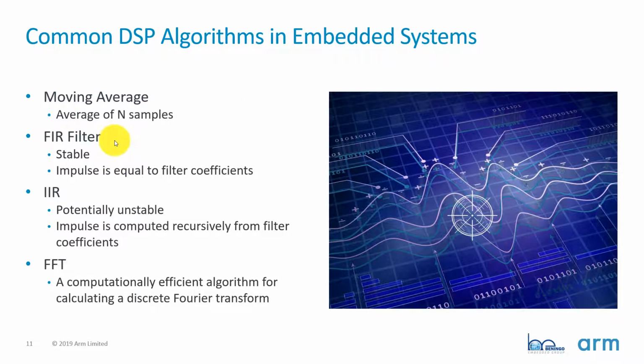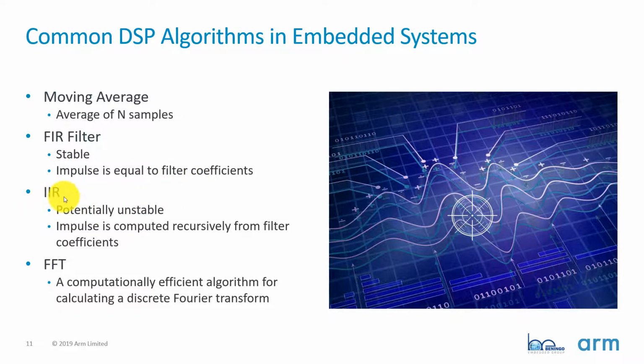We also have FIR filters, which tend to be very stable filters, where their impulse is equal to basically the filter coefficients. So I'm going to try to avoid going into super heavy math. I'm going to keep it very high level. As many of you know, if you get really deep in DSP, you can get very deep in the mathematics. That's not the point of this webinar. We're going to try to keep things very high level. So just be aware there's coefficients that are filtered, and I'll show you the equation here in a little bit and what exactly that is. But the FIR filter, basically your impulse is equal to the filter coefficients.